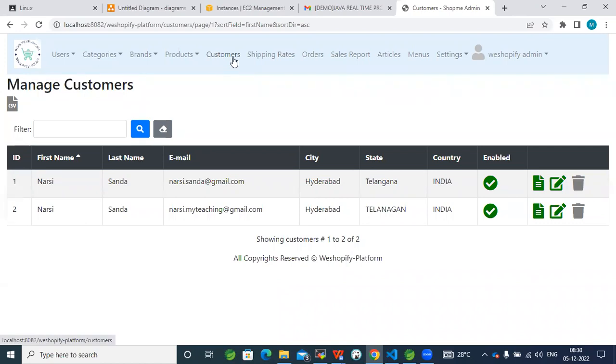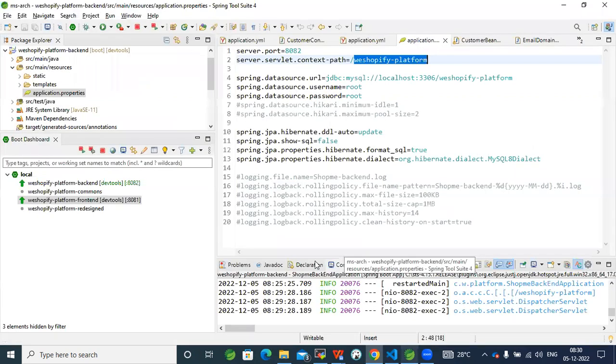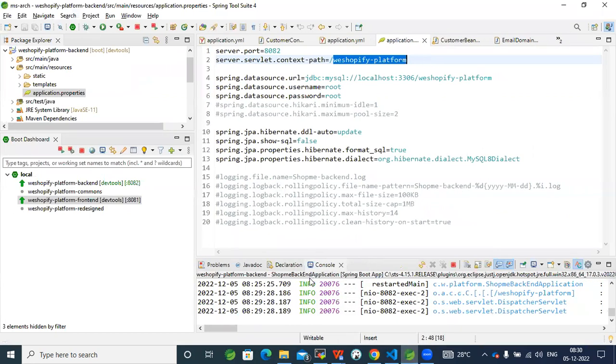So what is self-registration? First of all, who is the customer? What is the difference between the customer and these users? Customers are the persons who will use our front office application. That means like our Amazon or Flipkart website or web application, how we use it as a customer.